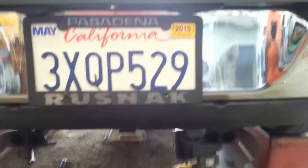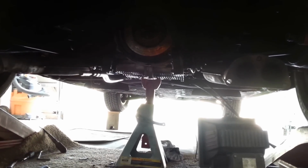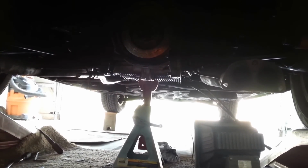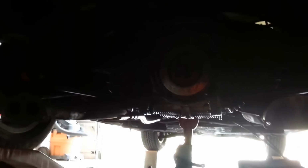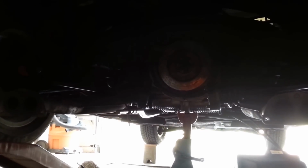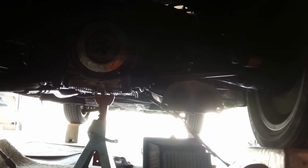Without a hoist, it's very difficult to do that because that engine, if you can see here, is only supported at the front. So what I did was I jacked everything up a little bit, put a jack stand under the engine, and that allowed me to drop the transmission. So you can see that that's out of there. While ordering the parts, I'm going to go ahead and relube the constant velocity joints at this time. I don't know how long ago they were done.